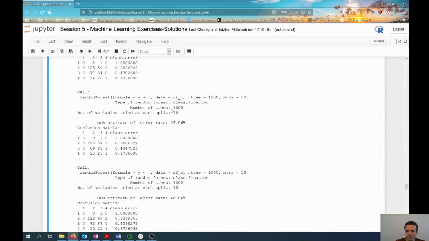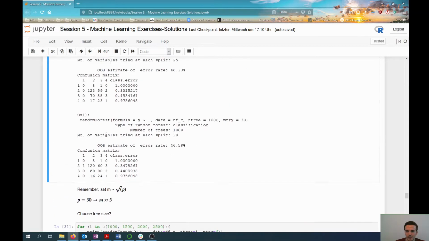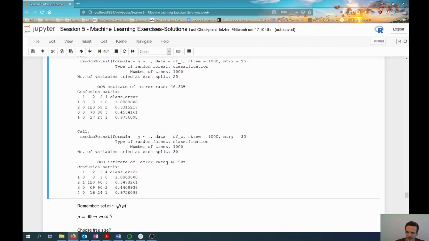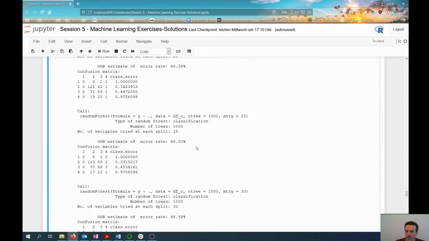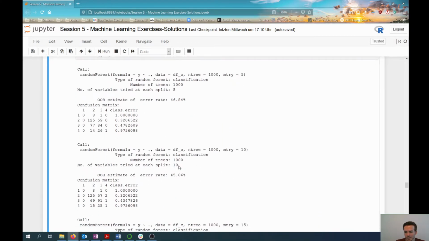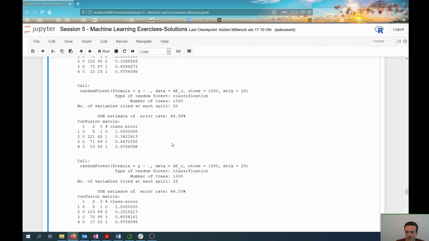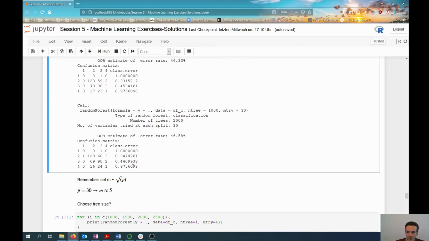And the confusion matrix doesn't really change that much, but if we have a look again at the bagged model out-of-bag estimation error, then we see again that it's higher than the one, for example, of the second random forest model, which uses an mtry equal to 10, which is roughly 1.5% points lower than the bagged model, which is quite a nice increase.